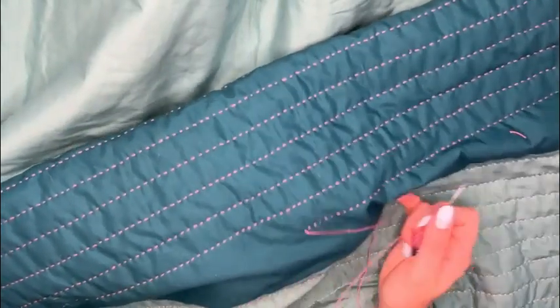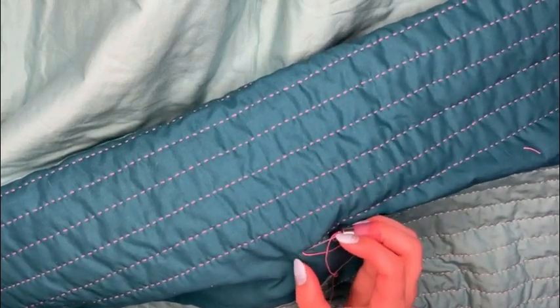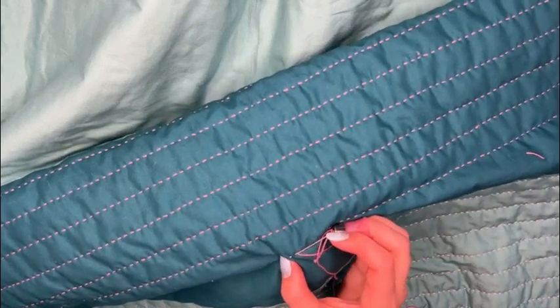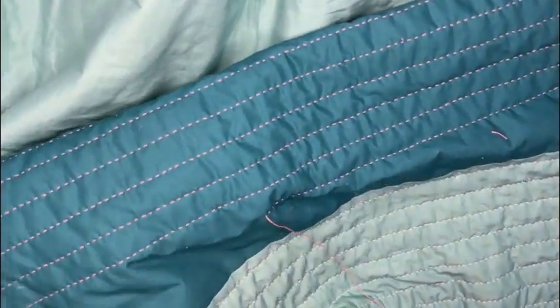This light here is on its lowest setting, and it's still, it's an LED light, but it still gets pretty hot, especially after it's been on for a while. And the door to the room is closed, and all the fans are off.